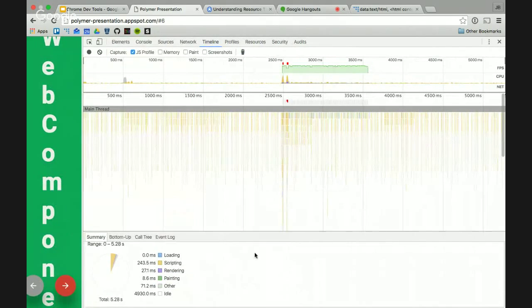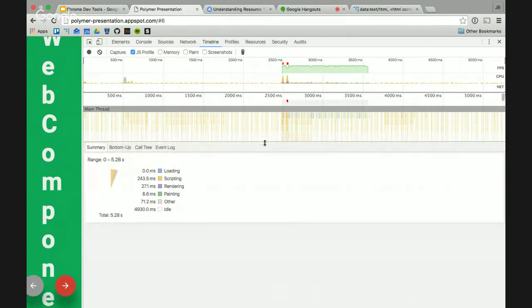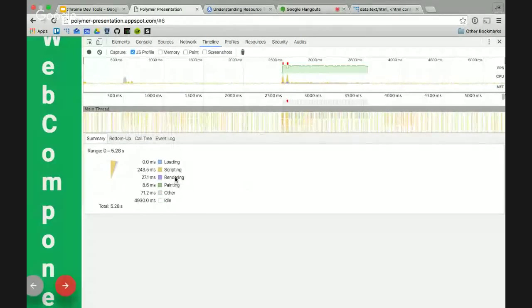So now what it has in here, it tells me all of the things that it did, right? It spent, actually that's not very much. There's not much going on in here. I was hoping it was going to be way worse.